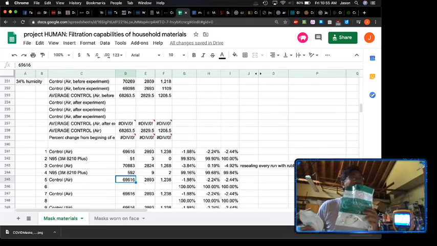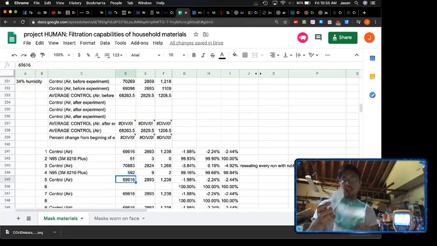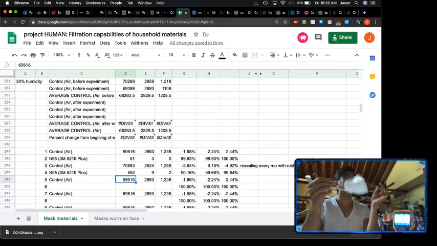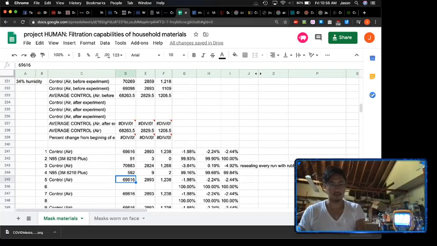They have ear straps instead of head straps, and these have an inside kind of foam, which is a different type than the 3M N95.